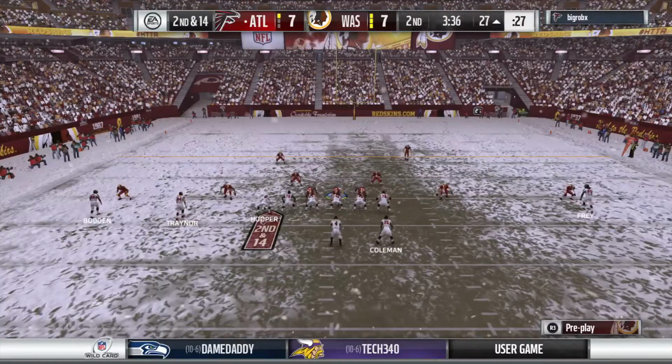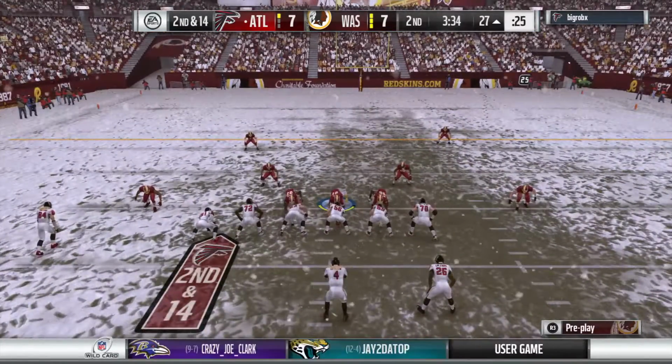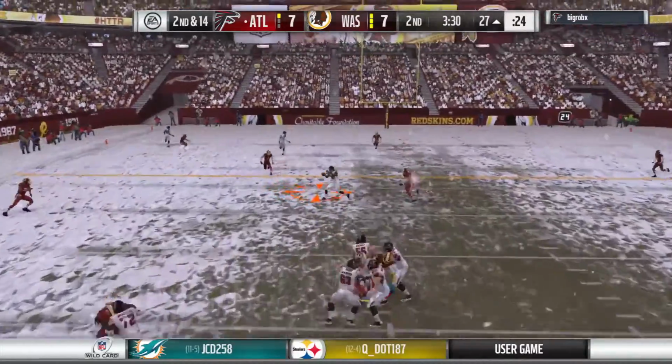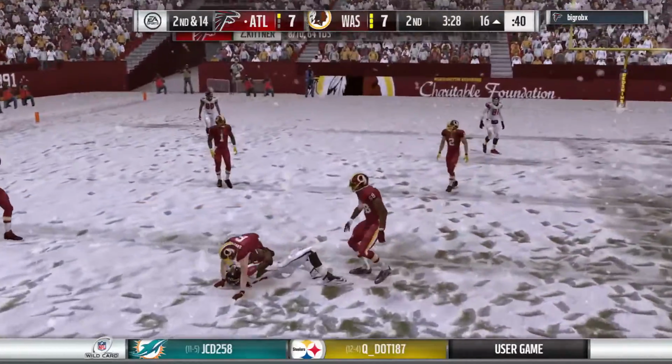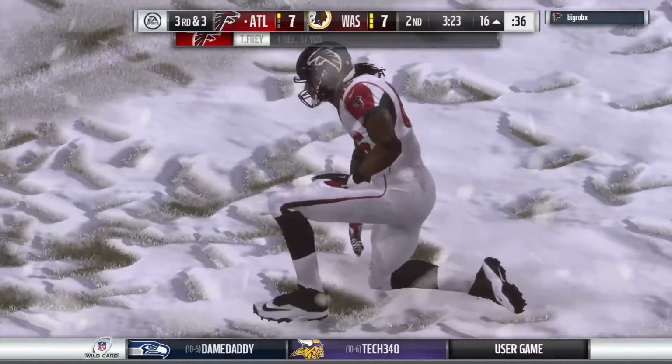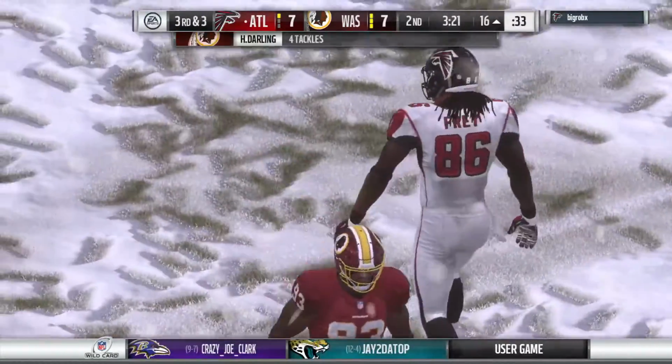You throw that flag, you probably feel really confident, and then all of a sudden, boom, you lose the challenge. Yeah, when you take a look at it, you're throwing that flag because you believe you're going to be right. And when it comes back the other way, you have to regroup. It'll be a gain of 11, and that'll lead here to a 3rd down.